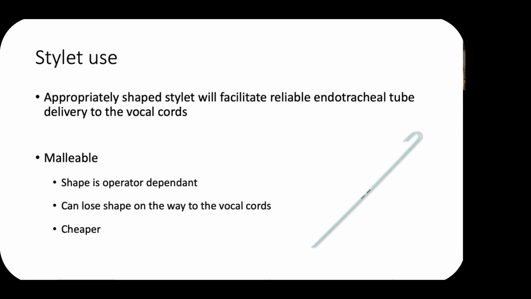Malleable stylets are cheaper, being about £1 as compared to £6 for a GlideRite stylet. However, with malleable stylets, the anaesthetist can make a mess of shaping them, and the stylet may straighten if it is difficult to negotiate around the tongue. If the hyperangulated blade is being used as a rescue, then the requirement to shape the stylet is also particularly unhelpful.